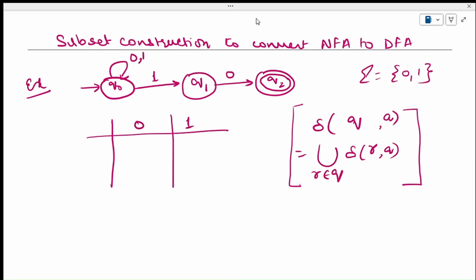Now we will see subset construction to convert NFA to DFA. See the example where we have a non-deterministic finite automaton. What we will do is make a small table here starting from Q0. Q0 was the initial state in the NFA, and it is also the initial state in the DFA. Q0 on reading 0 goes to state Q0. Q0 on reading 1 goes to state Q0 as well as Q1. So Q0, Q1. Remember, this Q0, Q1 is the new state. Put it here and now expand this.